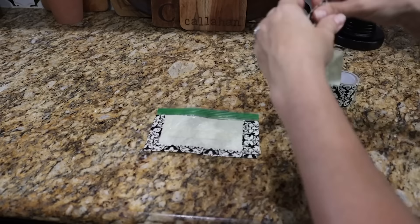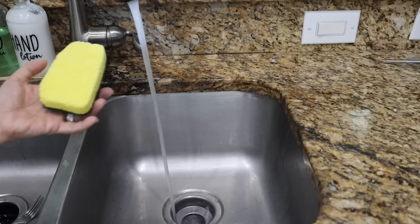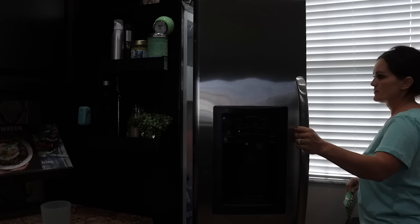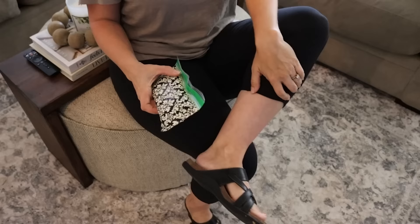The duct tape helps when the water melts off, and it also creates insulation. Once you've got that covered, all you need is a simple kitchen sponge. Get it wet, put it in the Ziploc bag, then put it in the freezer until it's frozen solid. Even as it melts, because it's a sponge, it should keep much of that water from leaking out — and the duct tape reinforcement helps too. It's inexpensive and so easy to make. You could pack it in lunches or use it for sore muscles or injuries.